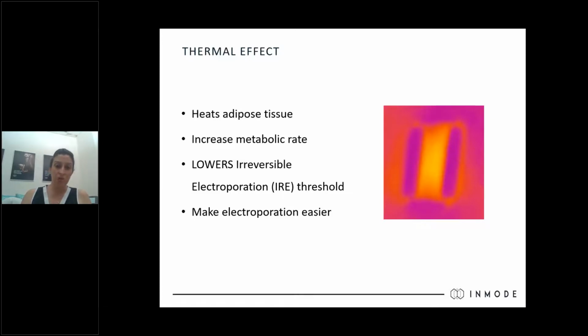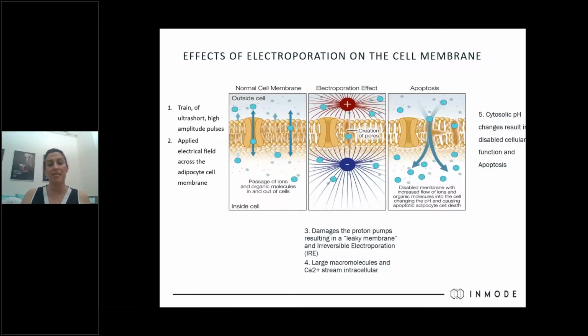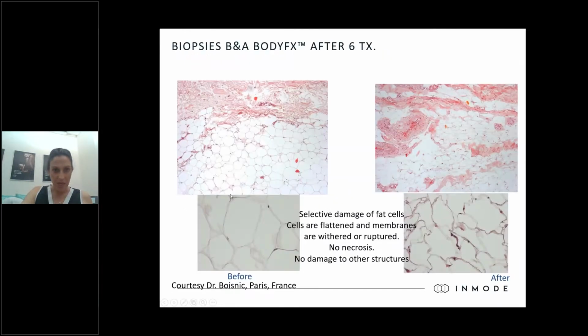And what we haven't said, maybe, is that the fact that it's very, very high voltage enables us to target only the largest cells, okay, and not any other cells in the body. So it is specific to fat cells, to adipocytes, which are significantly larger than any other cell of the body. And here is a study that was done, and it shows the selective damage given to the subdermal fat layer by that high voltage nanosecond pulse.